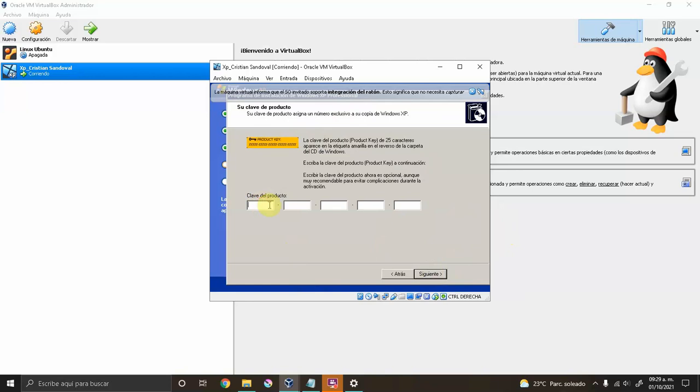And here is the serial number. In this case it is P4XK3.